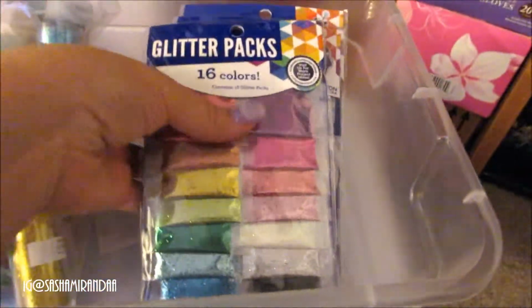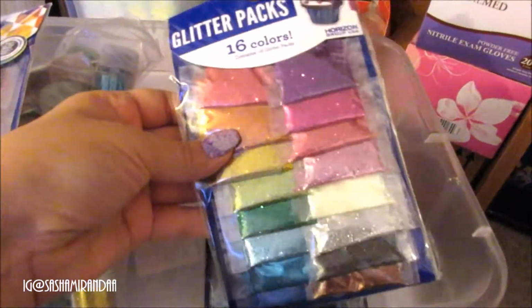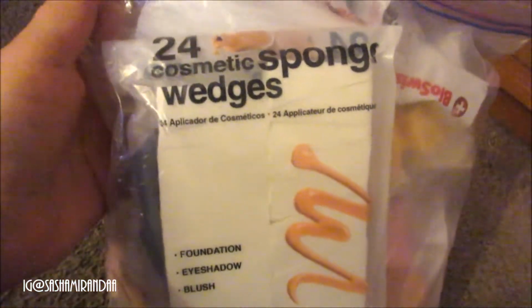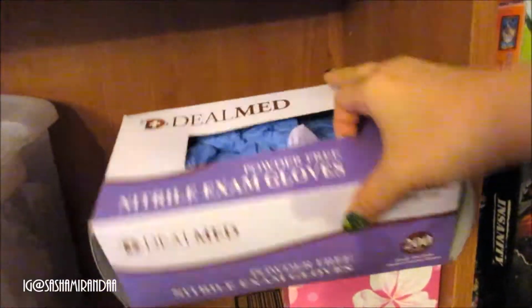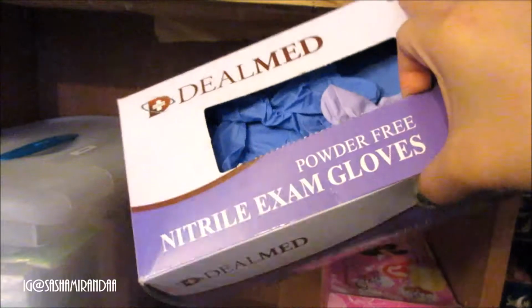Here are my other finer glitters. These are from Walmart. I think I got these at a clearance sale in their arts and crafts section somewhere. And these are my makeup sponges that I save up from time to time whenever I want to do my random blended looks, let's say ombre or rainbow colors on my nail art. Here are my nitrile exam gloves for sanitary reasons and purposes.